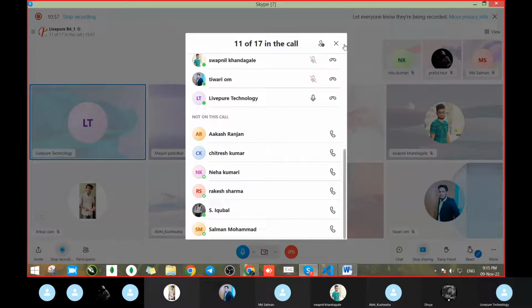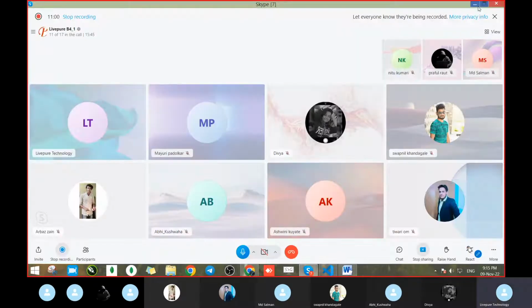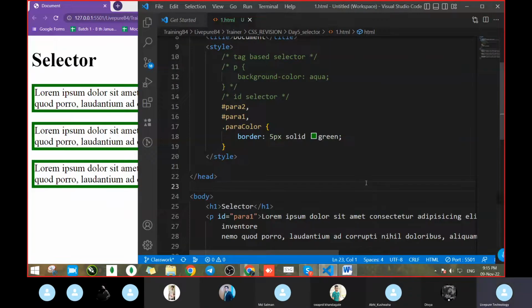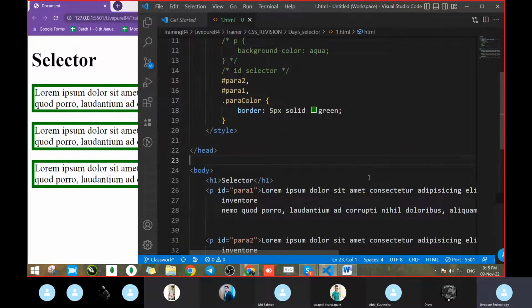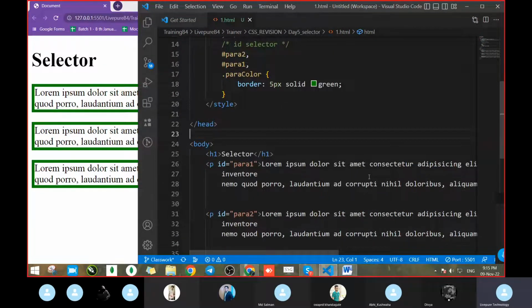Sajid. Okay, Sweeney, what are you telling? The screen got stuck. Just rejoin, Sweeney. Maybe some network issue.